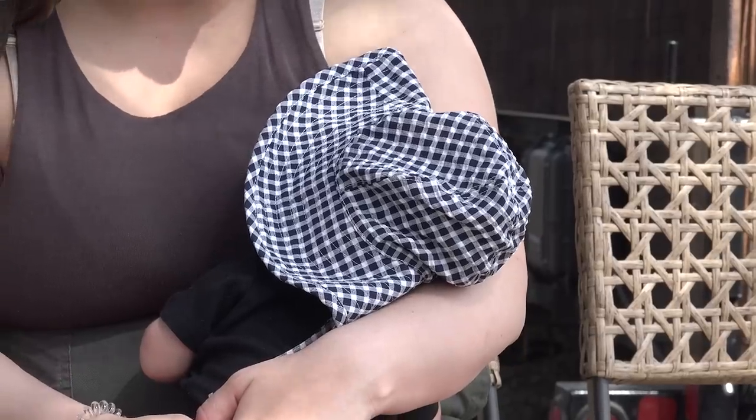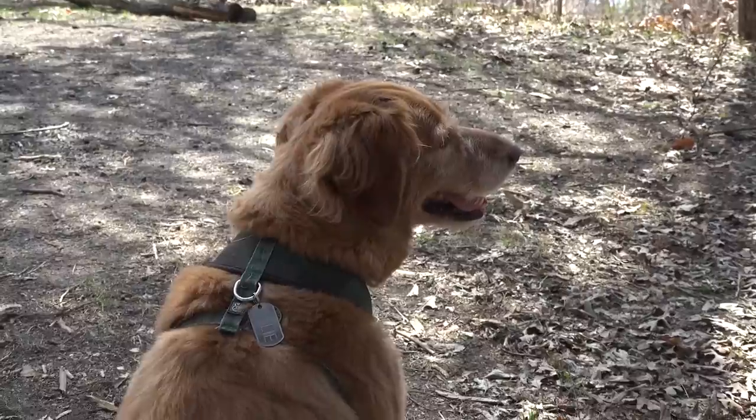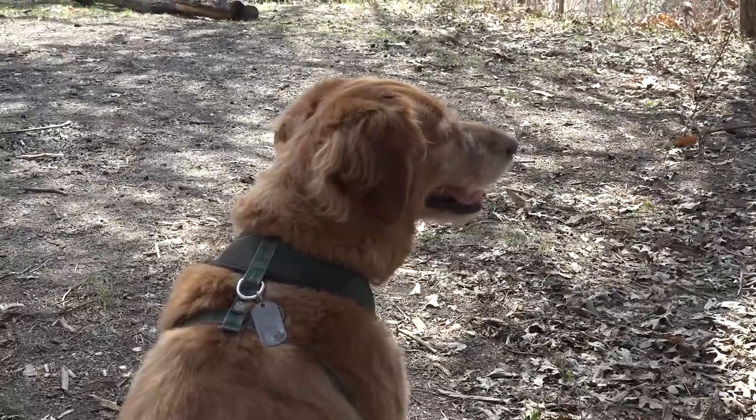Do you guys like her hat? I was like, oh, I'll get a hat for her for this trip, and it's way too big. But hey, as long as it covers her face, then her head. This is a learning trip for sure for us. Just trying to figure out what it takes to travel with this little one and camp and do all that.